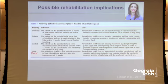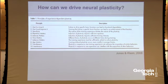And the reason I show this table is that it has profound implications for how you might deliver your therapy. So if an individual is expected to have complete recovery, your therapeutic intervention is going to be very different than for someone who's predicted to have none or poor recovery, right? I think that's pretty clear. So invite me back in a few years if you're interested, and actually invite Mary Alice. She'll be a better speaker too, so have her tell you all about this.